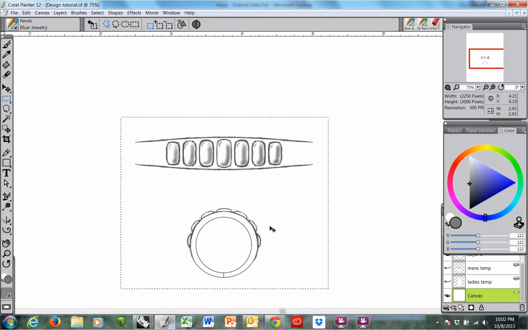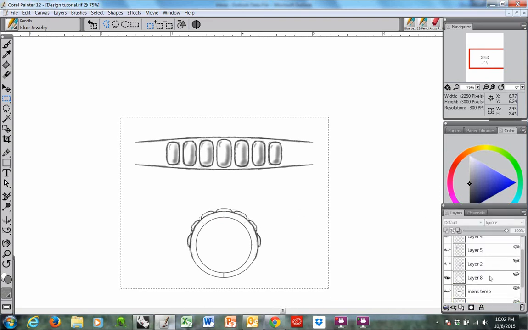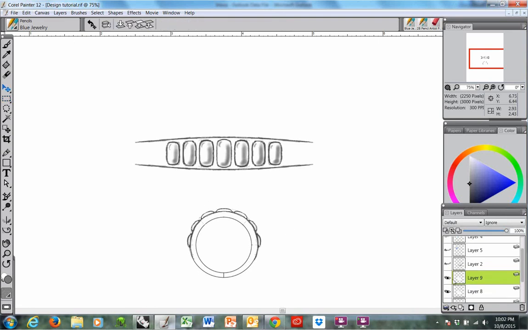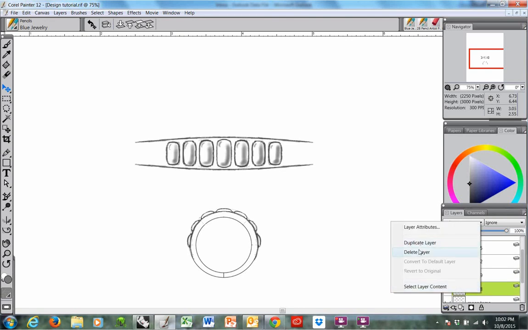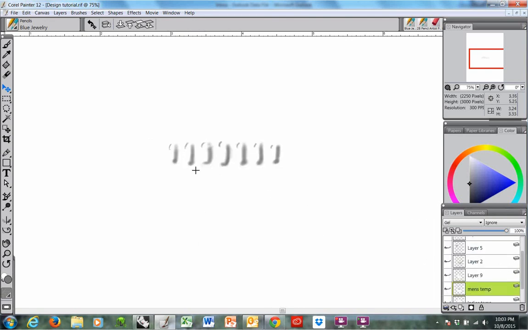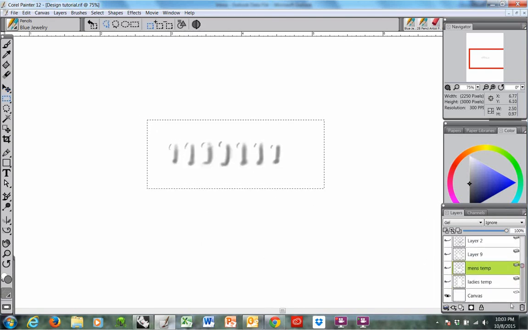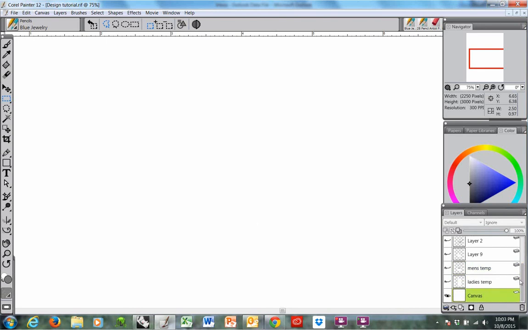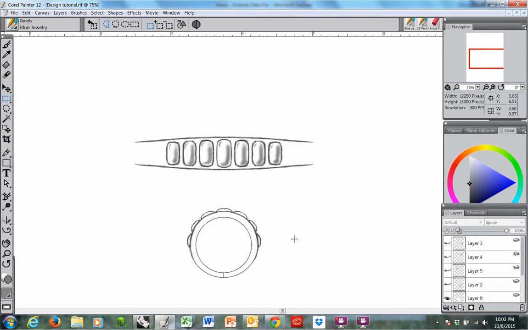Once again, Control, go up to this top layer. Control Alt C, Control V. Delete that layer. Clean the canvas. Bring this layer back, turn it gel.